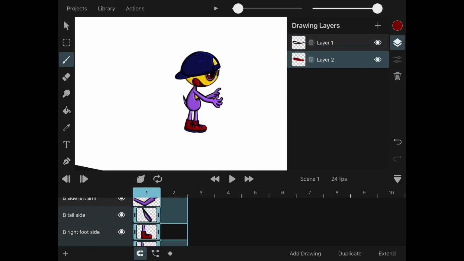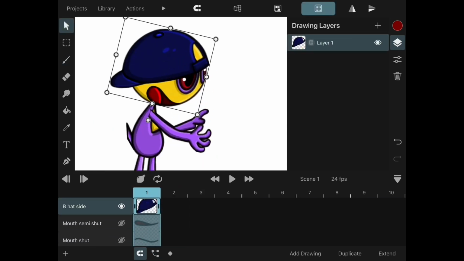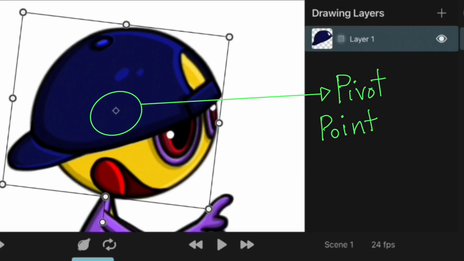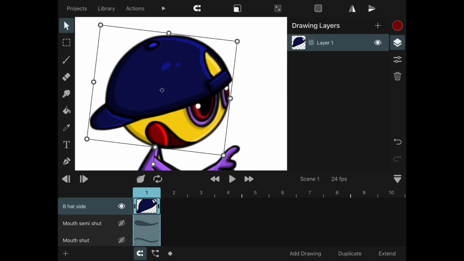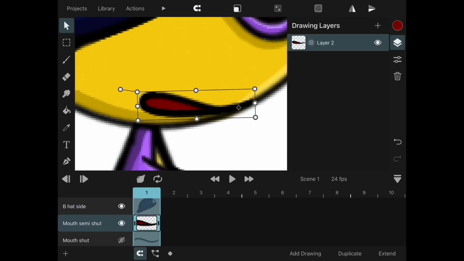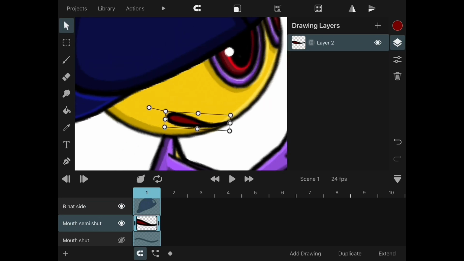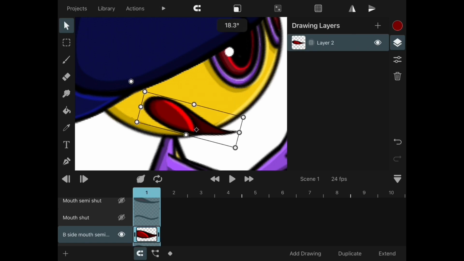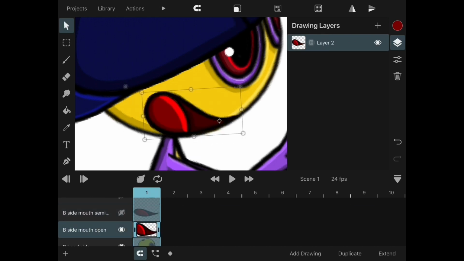Now we start positioning our pivot points. You will have to adjust every single pivot point in every layer. Pivot points are like the joints in your character. You can see how the position of the pivot point alters the way that the extremity will move.